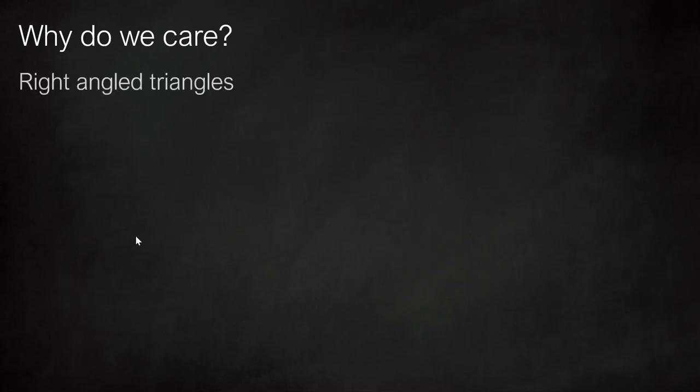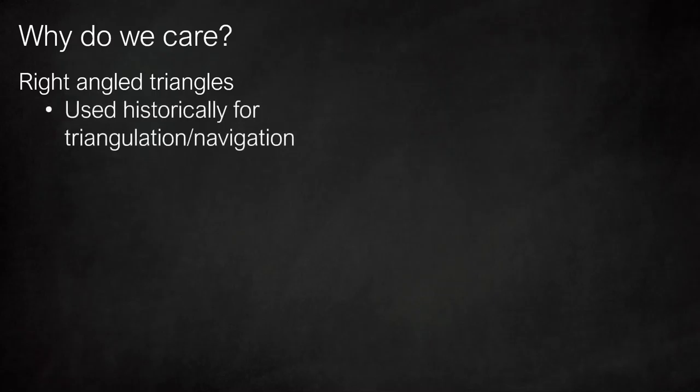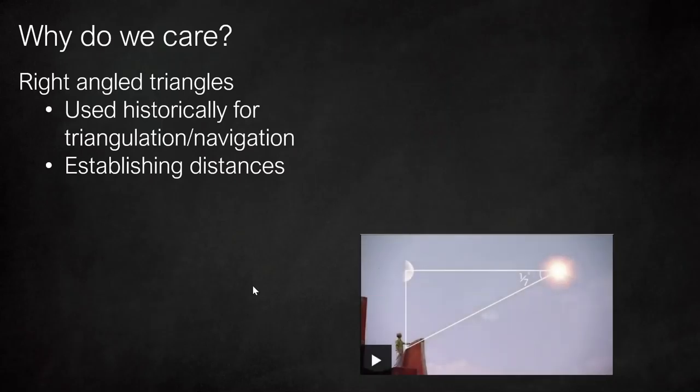Right angle triangles were used extensively in the past for estimating distances, map making, and navigation. A quick Wikipedia search revealed that in the sixth century BC a Greek philosopher is recorded as using similar triangles to estimate the height of the pyramids. In the third century, a prominent Alexandrian cartographer identified measuring right angles and acute angles as the fifth of the six principles for accurate map making necessary to establish distances. Indian mathematicians used trig to estimate the distance from the earth to the moon compared to the distance from the earth to the sun. They waited until the moon was half full so that the moon, the sun, and the earth formed a right angle triangle.